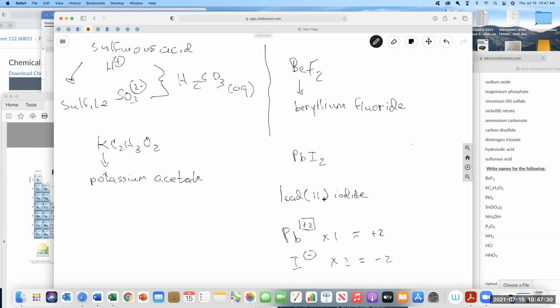I don't know the charge. I can't just look at it because it's lead. Lead has a 2 and a 4. Right? I don't know which one it is. And you don't even know that lead has a 2 and a 4. You just need to know that lead can have more than 1. But we always know the charge on the negative ion. And we know from the subscript how many there are. Right? So I'm going to do the same thing again with the tin compound over here.